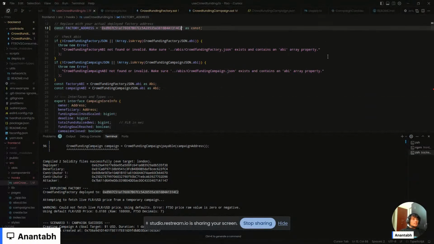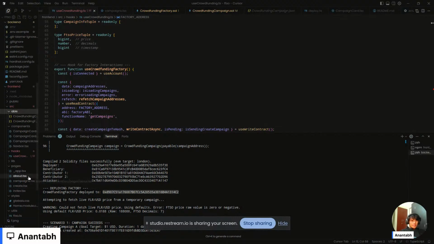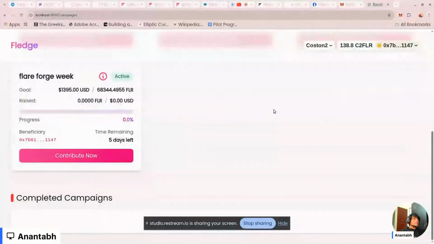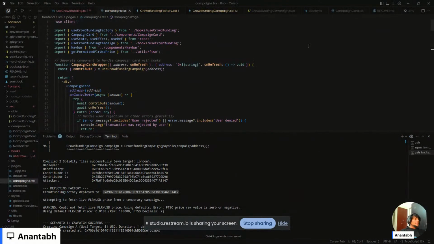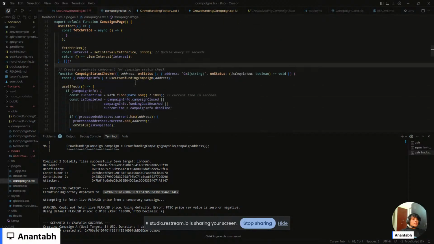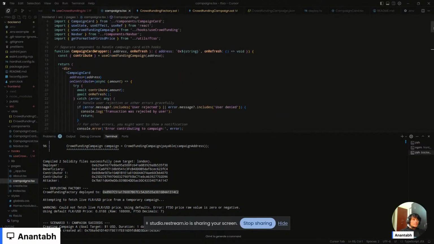Now how the hooks work is that in React components, if you can just go to the campaigns page, because this is the campaigns page, right? And in the campaigns page, what we are doing is we are fetching the FTSO price.